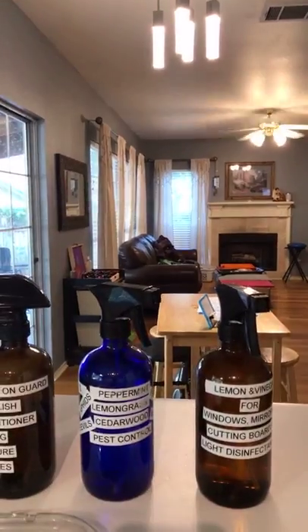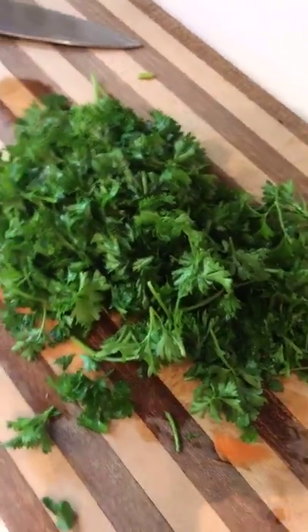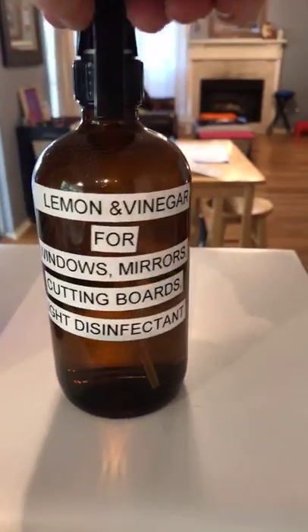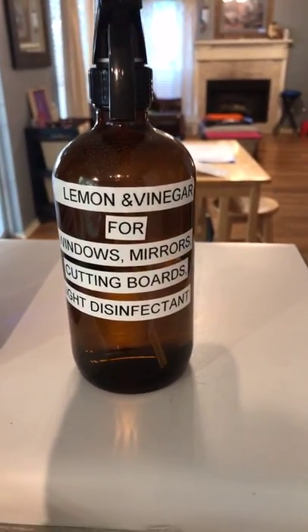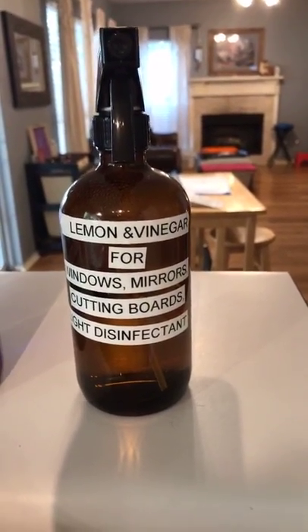I'm going to switch around the camera so I can show you a cool hack: the sprays I use to wipe off my counter. If I've created them for my counter with lemon and vinegar, they're still really great to wash off my vegetables with. So here are some fun hacks. I've cut up some veggies and my parsley, but before I cut it up I rinsed it in my sink and sprayed it with my lemon and vinegar.